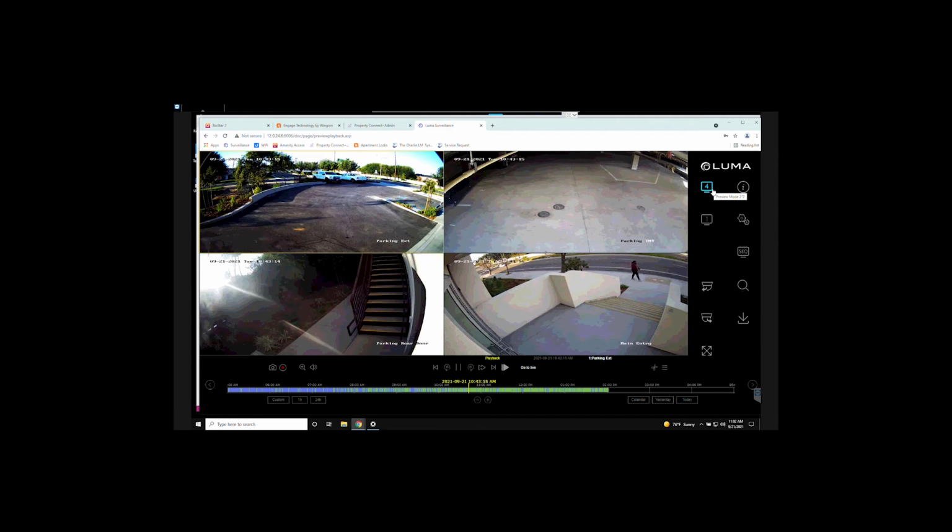All right, so once you have your video and your time frame of the incident that you want to see, the next important thing is how to download the video and how to get that to the proper authorities, whether it be the police or, yep, exactly, or handing it over to the resident, showing them that you have them on video, drunk, breaking the TV. Yeah, we have used that before.